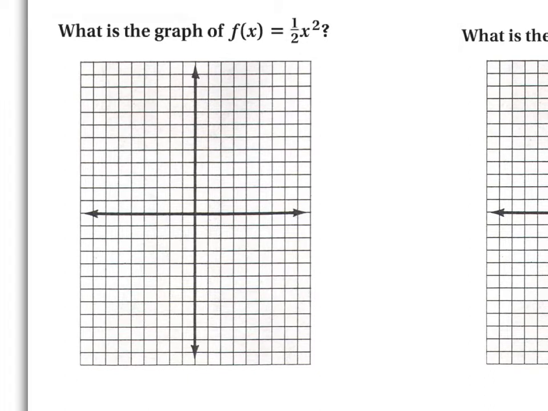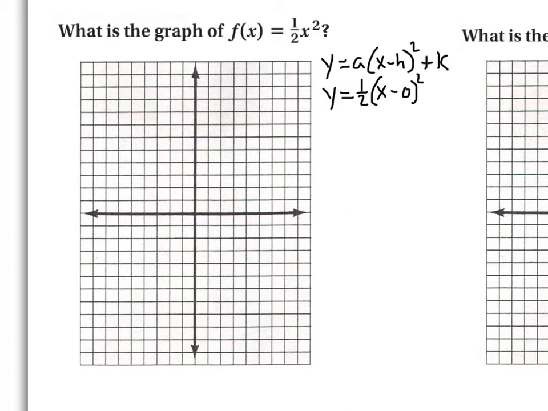So looking at our first example here, I'm actually going to write the vertex form here. So we have y equals a times x minus h, that quantity squared, plus k. Looking at what's given to us, we're given y equals 1/2 x squared. I'm going to rewrite that in our vertex form. In rewriting that in vertex form, we now need that x to be in parentheses. And then what's being subtracted from the x or added to the x? Just 0, right? So I can just say minus 0.